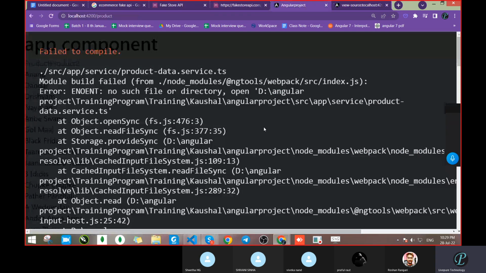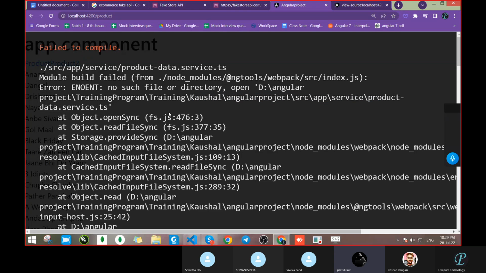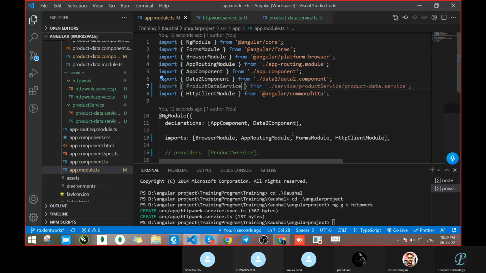It's giving an error: services is not passed in provider. That is also, but that will not actually give the problem.